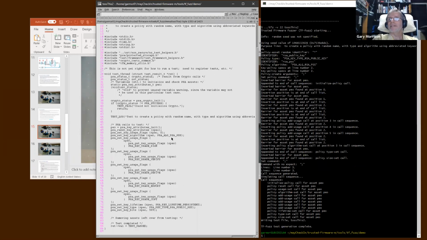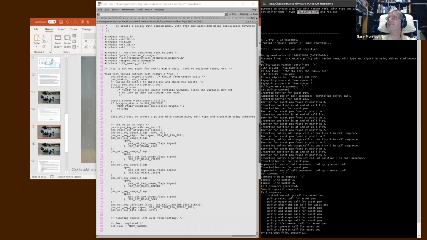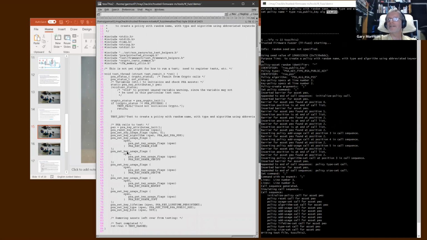so yeah, it's again creating these. A lot of these are randomly chosen. Again, the only thing that this required is that it must be that type and that algorithm. As you can see, it sets other randomly chosen flags. These are all random because I didn't specify any usage flags.